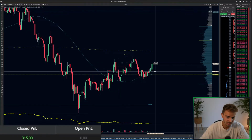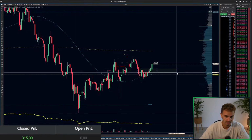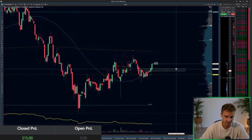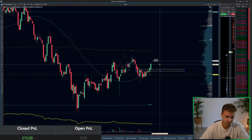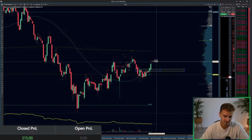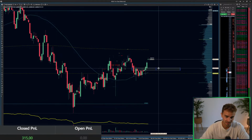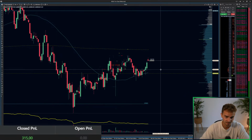But just how that candle formed, this was a nice telling sign for me that the next candle wants to get this follow through, and we can see this next candle now opening all the way up here. So there's still a little bit of chop. We have to agree on that. Oh no, yeah, I did miss that one.